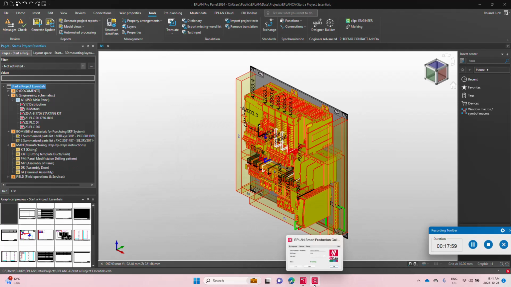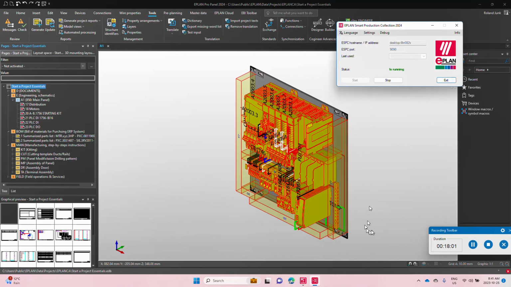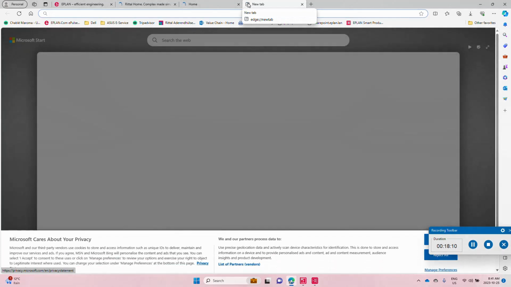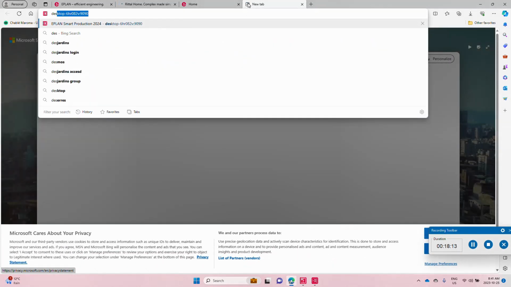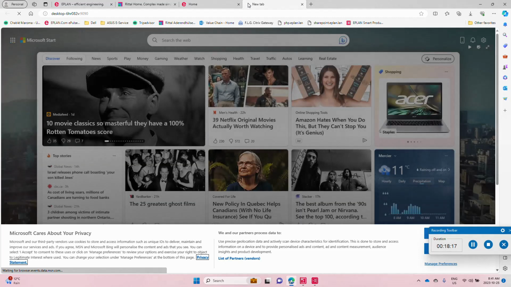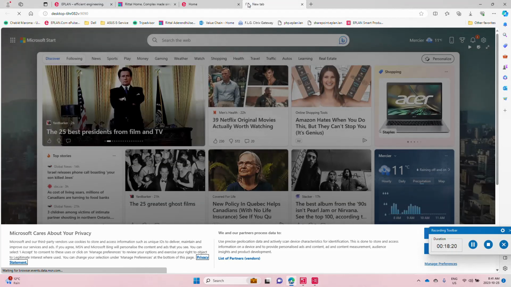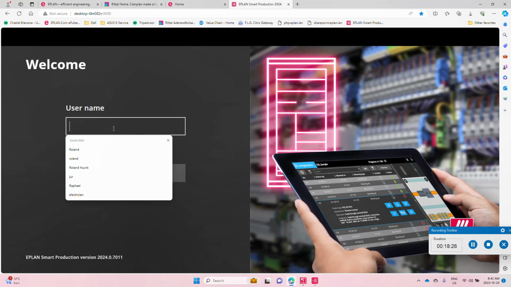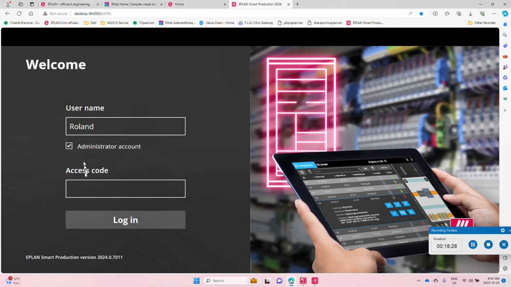So here we switch over to Smart Production. Smart Production is a tool that runs in the background, and this is a tool that can actually be used by anyone inside the network, so electricians that come to this network here, and they just call up the Smart Production Server. Now the Smart Production Server is right there called up. And in this project here, we will set the project that we just created.